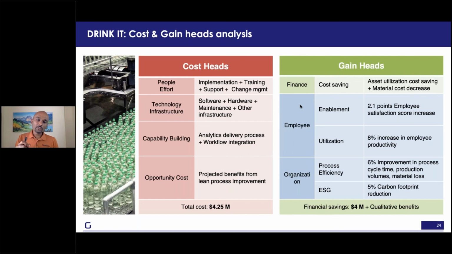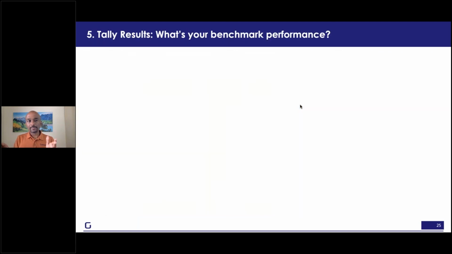Just that wherever you have these qualitative benefits, try and see if there is an associated financial measure. If possible, does it translate to that? For example, customer satisfaction, increase in customer satisfaction by a certain number of points. Does it translate into incremental revenue? Wherever possible, link it back to the financial metric and then bring it into the tally. So this is how the example plays out.